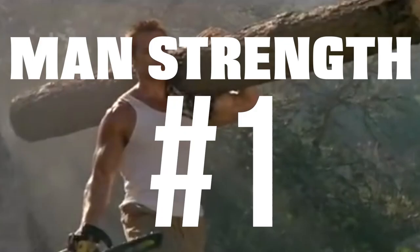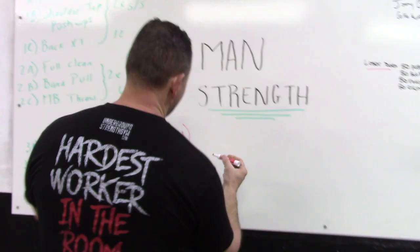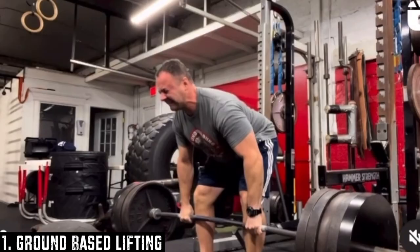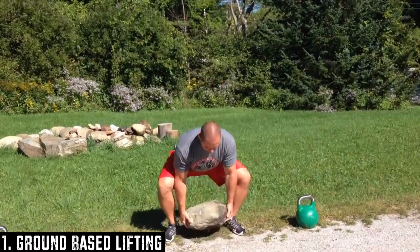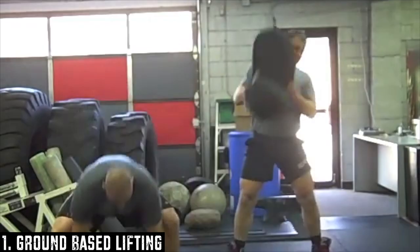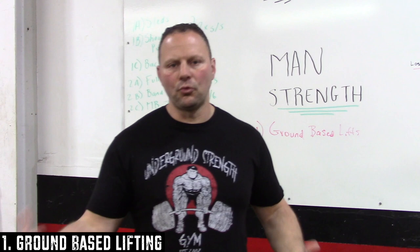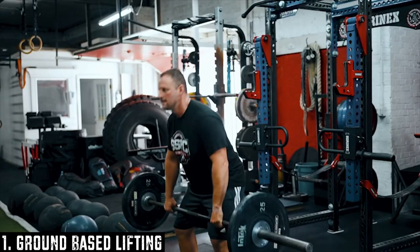So step number one on the path to man strength: ground-based lifting. What are those ground-based lifts going to be? Number one, deadlift, whether it's a straight bar or a trap bar. Number two, picking up odd objects off the floor, heavy medicine ball shouldering, sandbag shouldering. At the Underground Strength Gym, we've got kegs. So, picking something up from ground to shoulder. Another exercise similar to that would be a clean, whether it's from the floor or from the hang position.